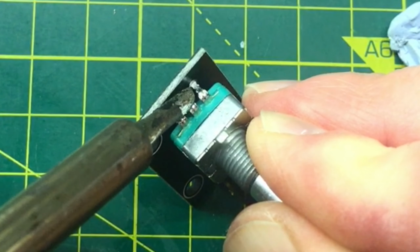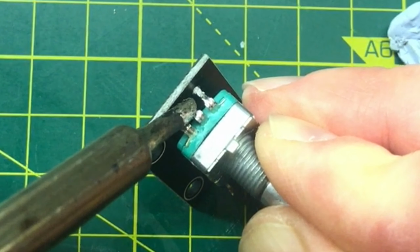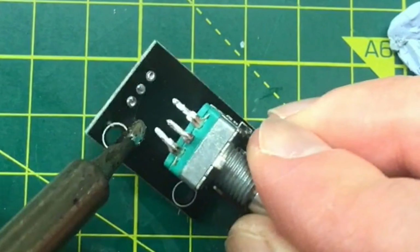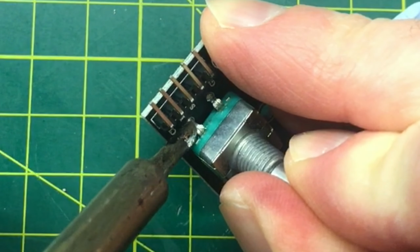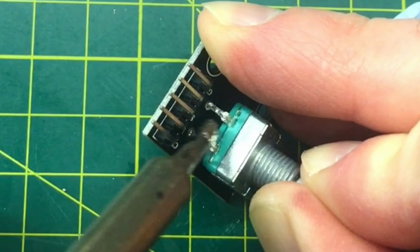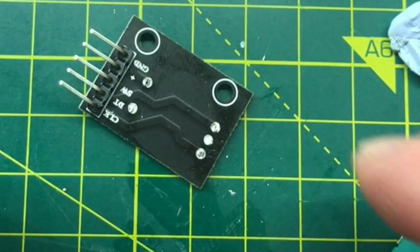So with the board soldered up, we now need to work out how we're actually going to build our own rotary encoder. I was struggling a bit to think how I could actually build the shaft and bearing part of this, and then I realised that I had a big bag of rotary encoders that I could try and cannibalise for parts. So let's take one of these apart. We'll see how it works and what we can reuse.